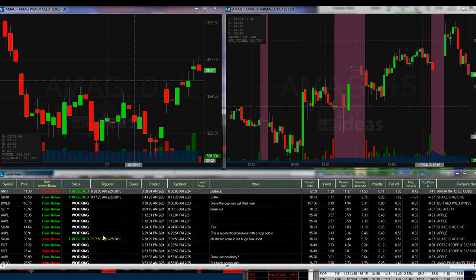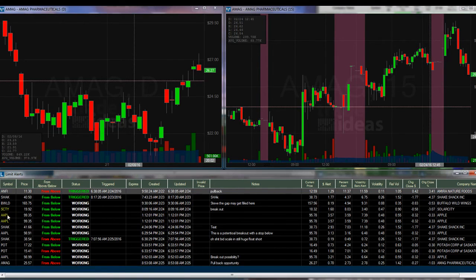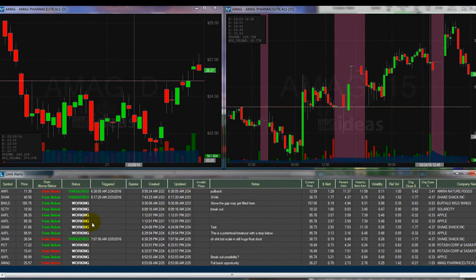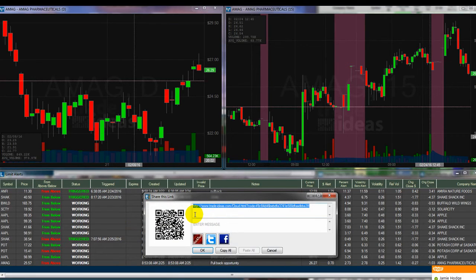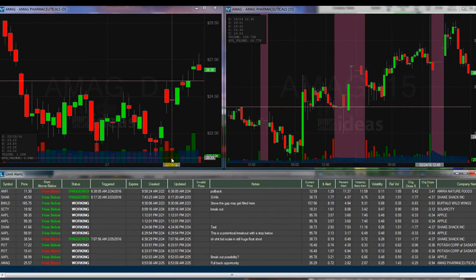You can share them as a single alert, or if somebody is interested in your trading style and wants to participate in what you're seeing in real time, we would simply highlight all of our alerts here, shift key and select, and go down and share these 13 limit alert settings. Right click, and this is the typical copy and paste, share the link. I would copy all to my clipboard, and now I can drop that into an email or a chat window or a cloud, whatever works.